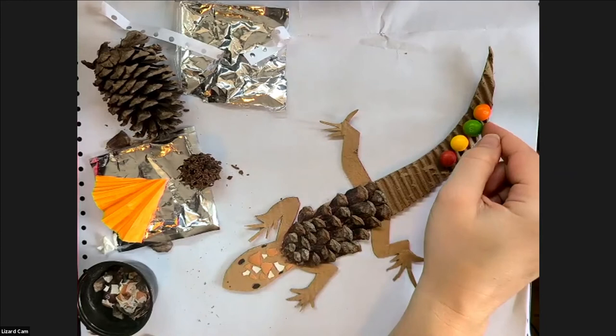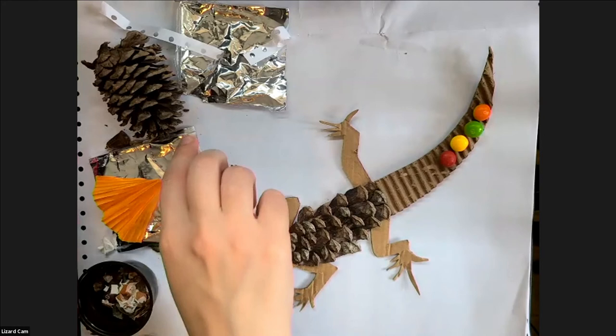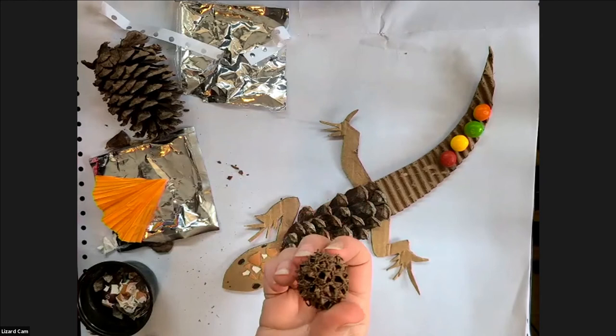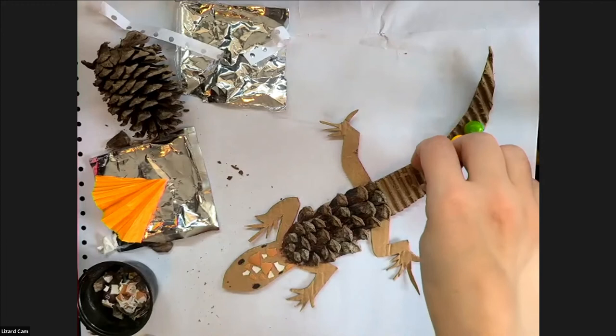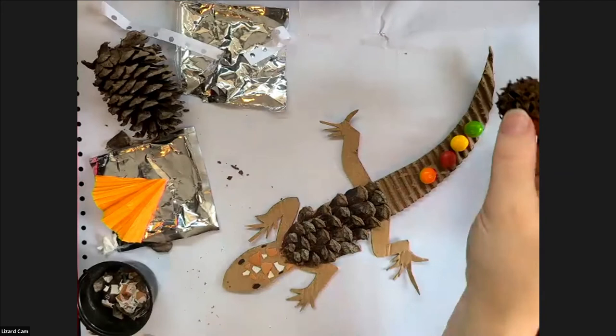All right. And you know what? I don't know if anyone else has these in their yards, these sweet gum balls, but they are very uncomfortable if you've ever stepped on them. And so I'm going to add another adaptation. This lizard is going to be just packed full of adaptations. So I'm going to move this Skittle up a little bit, and I'm going to put this spiky gum ball right on the end of its tail. And so that's going to act as another level of defense.